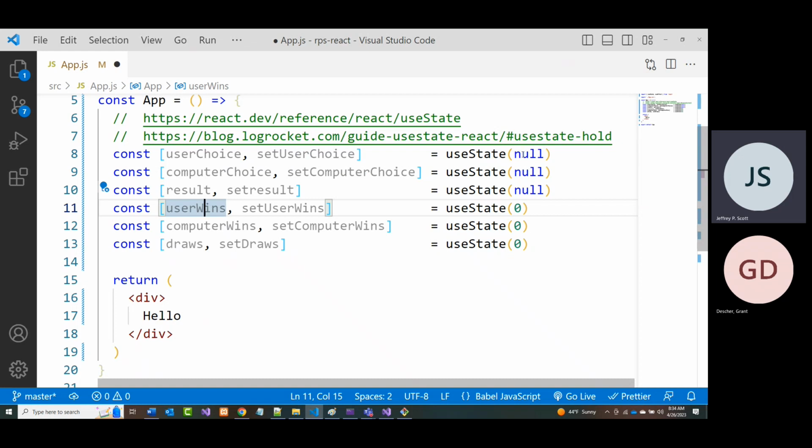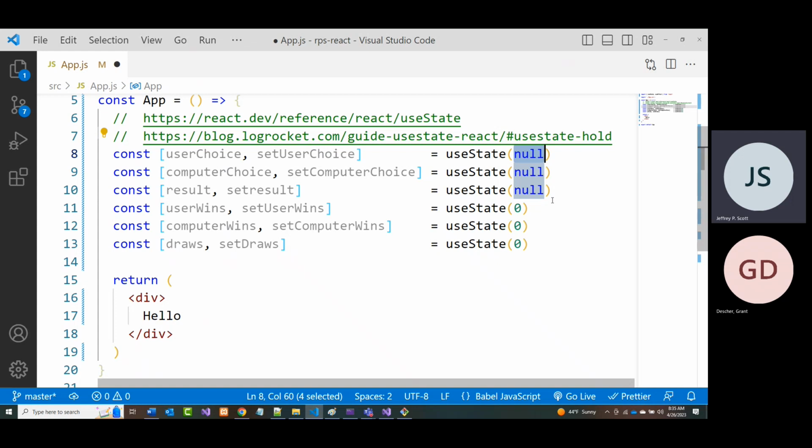I could have also come in here and initialized each one of these to the empty string. It wouldn't really matter one way or the other. Either way, it would work. All right. Okay. So I'm going to put some stuff in here. We will go over it, but it may not make a lot of sense. I'm just, for lack of better words, kind of warning you about that right now. Okay. All right.